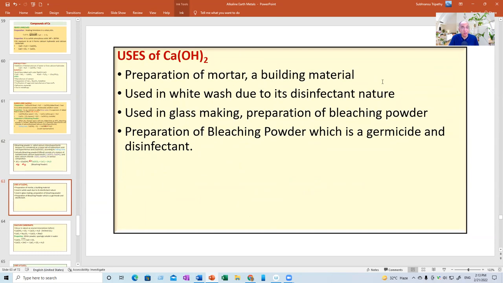And slaked lime can be used in many ways, like mortar as a building material, making mortar. Used in whitewash. In our days when we were children, our house in some occasions like wedding or death ceremony, our entire house was being whitewashed. That is nothing but a solution of calcium hydroxide suspension. When it is coated on the walls, leave it for some time, then the atmospheric carbon dioxide reacts with it becomes calcium carbonate, which is totally white. So immediately you can't see the glazing white color, but after some time it looks white. But nowadays people have started using plastic paints instead of the whitewashing. But even people who can't afford are still whitewashing.